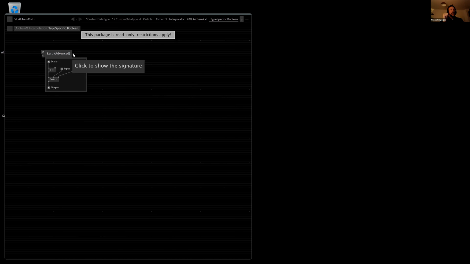So if it has the same name and the same inputs and outputs, with the exact same name, then the adaptive mechanism can make use of it. And in this case, the lerp definition is of course already the simplest thing.